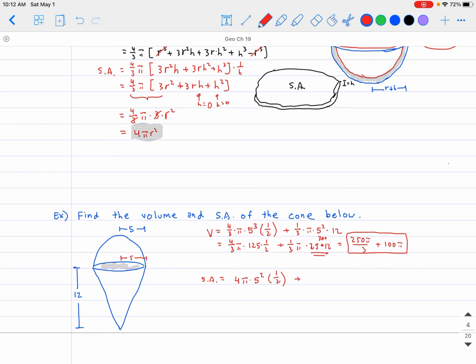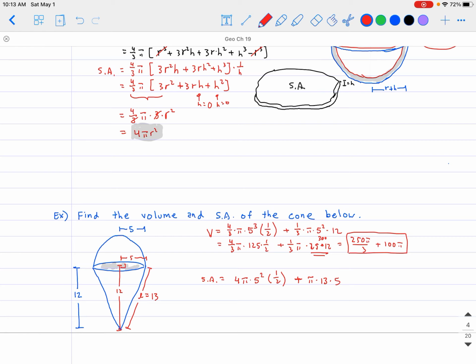But what I do need to also add is the surface area of the cone that's beneath. And if you recall, we need to find out the length of the lateral edge. So let me call that L right here, and I need to solve for L. If you wanted to, you can take that 12 and bring it a little bit closer in, so you can see that there's a Pythagorean theorem. So L, the lateral edge, is equal to 13. So plus the surface area of a cone, which is equal to pi multiplied by the lateral edge multiplied by the radius of the circle.